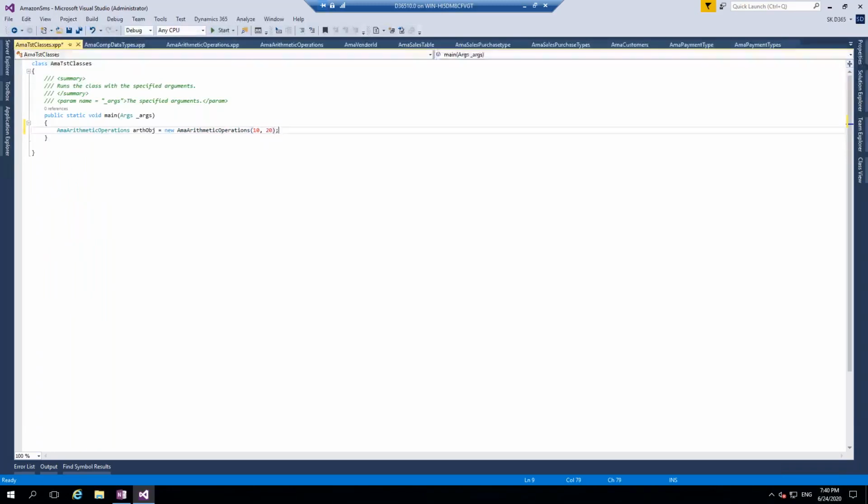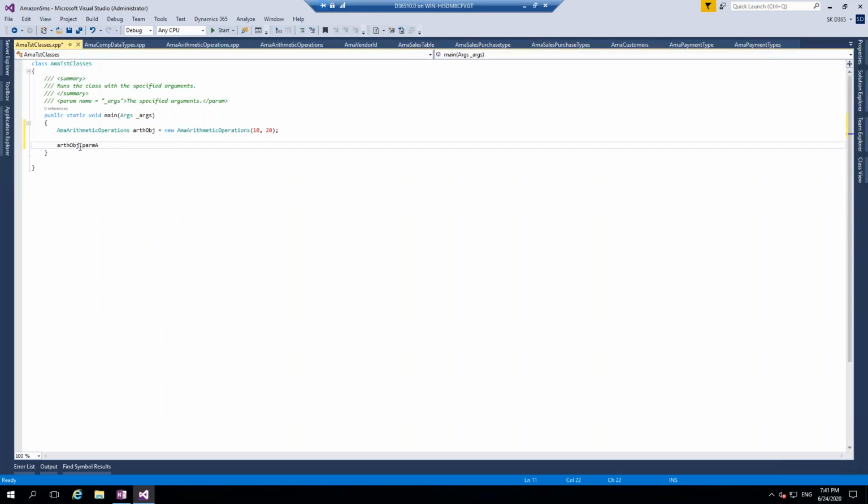As I told you, this is the first way of assigning values to the variables. Now, let me check using this arithmetic object, what is accessible to this. Okay. Let me put dot. Check variable a. Is it accessible? Oh, I can't see a and b here. I can see two methods, param a and param b.